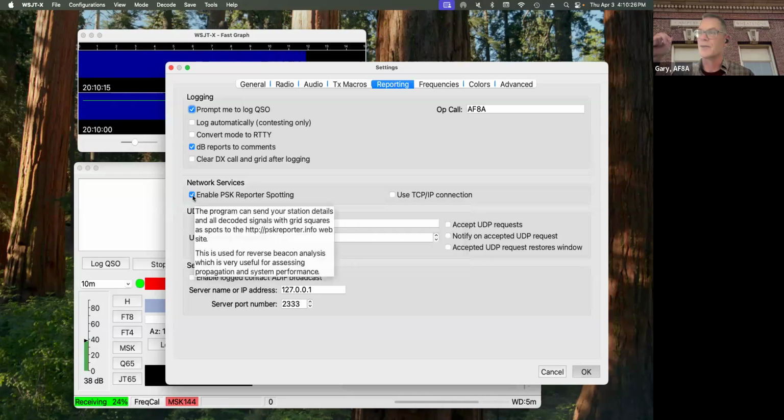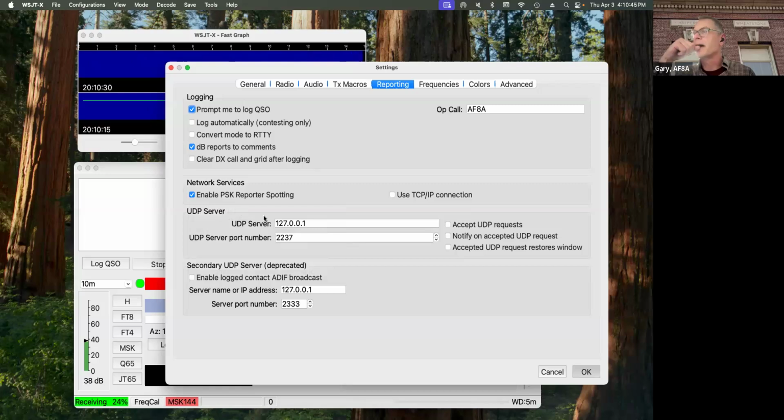This checkbox is what makes sure your received data goes out to PSK Reporter. It couldn't be much easier than just checking that box, and I think the software does the rest for you. I've never had to change anything else on this screen.